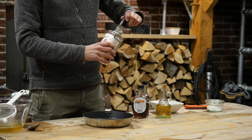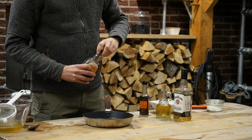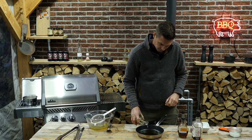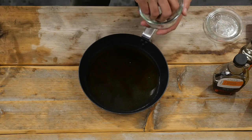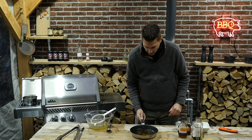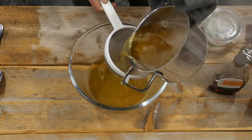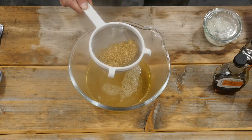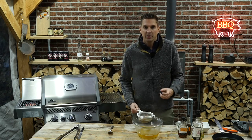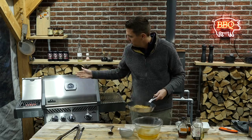Before they're done we're going to prepare the flavor of our mustard caviar. We're going to add a little bit of gin — about five tablespoons. It's equal amounts of gin, maple syrup, and apple cider vinegar. Then a little bit of Worcestershire sauce — about two tablespoons. Then plenty of salt, about two pinches. Then we're going to heat this up, let it dissolve, and mix it up with our mustard seeds. We take the mustard seeds off the grill, separate them from the water — you can see the water has turned completely yellow, which means it's taken out the bitterness from the mustard seeds — and now we'll add the mustard seeds to our flavors.